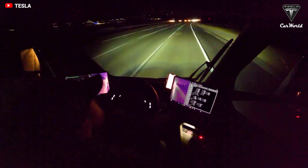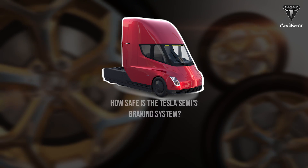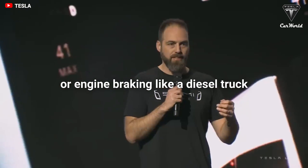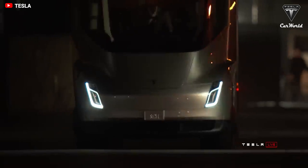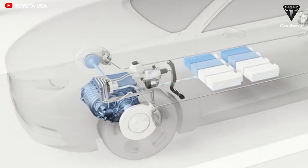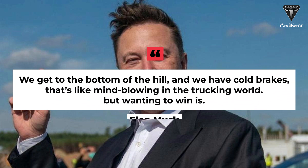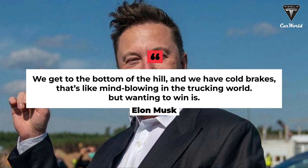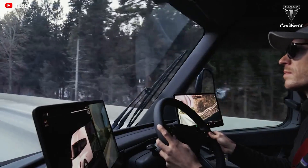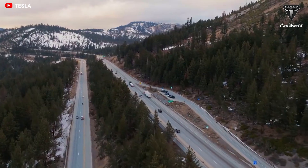In terms of technology, the Tesla Semi's braking system is notably advanced. Rather than using a jake brake or engine braking like a diesel truck, the Semi is built with regenerative braking — the brakes deliver power back to the battery when drivers take their foot off the accelerator. Elon Musk said they get to the bottom of a hill with cold brakes, which is mind-blowing in the trucking world. Downhill is easier than uphill: more power is used going uphill than what is recovered going downhill at the same 50 mph speed, with energy losses in both directions.